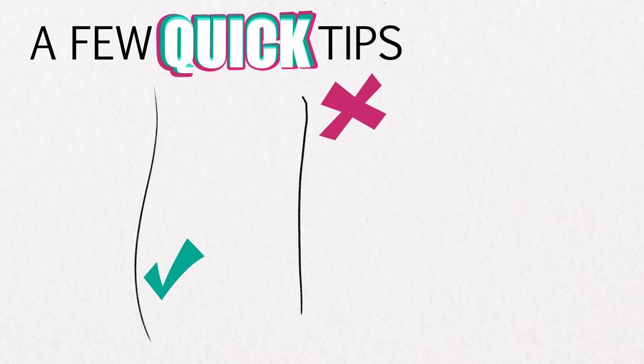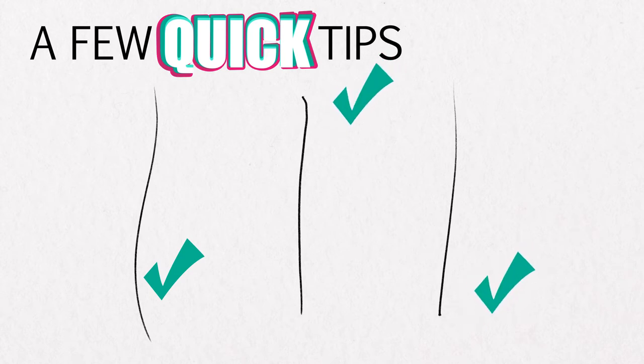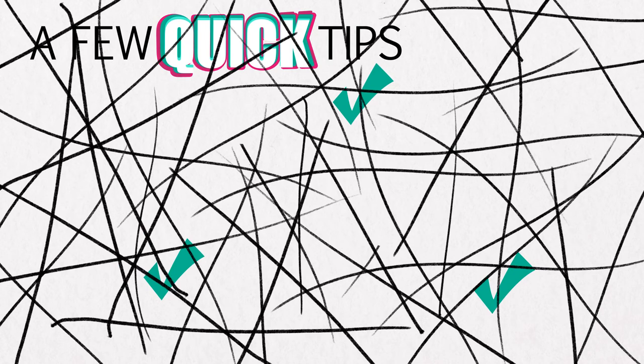The same goes for when you end. You might be able to taper at the start and then you stop on the dime and then lift your pen from the page, and that will end up with a full stop on the end of your line and you'll have a flat blunt edge. These blunt edges can be good if that's what you want. They are very bold and they will stand out. It's worth having a practice before we get into today's session, so you might want to pause the video for a little bit and just practice doing a few different strokes, and who knows, you might get better drawings out now because of this.